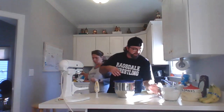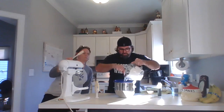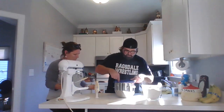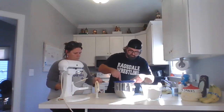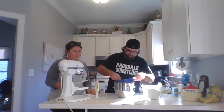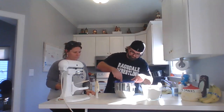I'm gonna stick it in there, and I'm gonna drop a whole bunch of this in here like this. And then what I'm gonna do is I'm just gonna go ahead and go like that. And then I'm gonna run my spoon right around the edge and knock it in there. Get my flour sifted right through there just like this. This is a time consuming process, you guys know that.